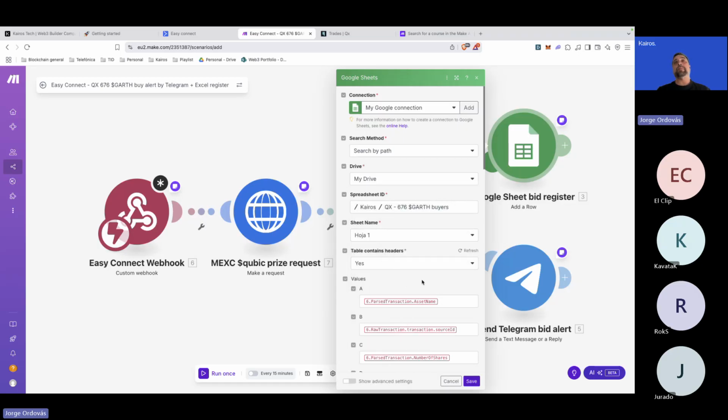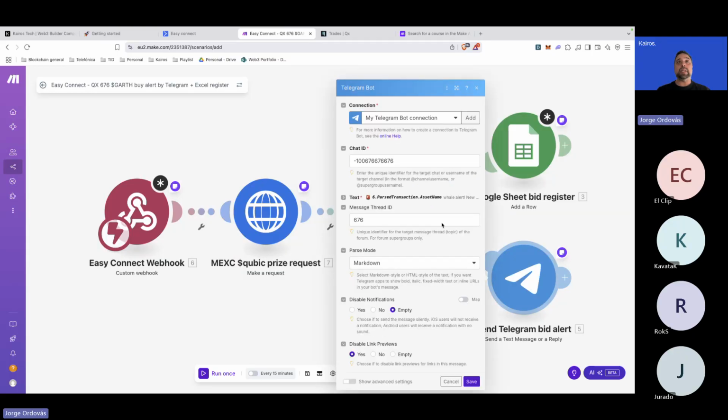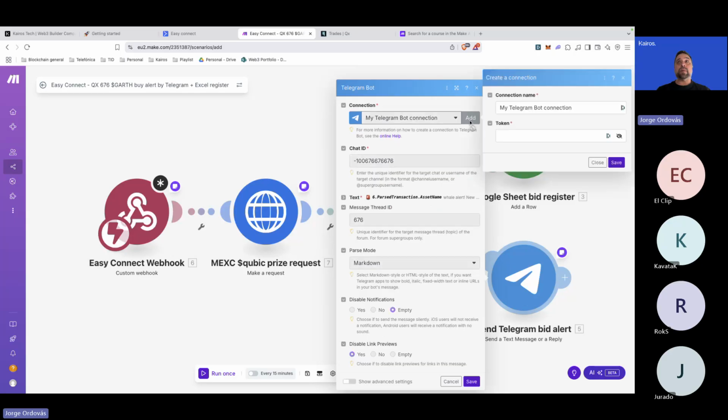Okay, so this is the only thing you have to do to configure this module, and the Telegram one is a little bit more complicated because you have to previously create a bot in Telegram, which is also covered in the documentation. Then you will have a token.